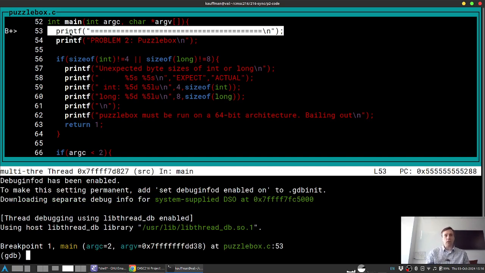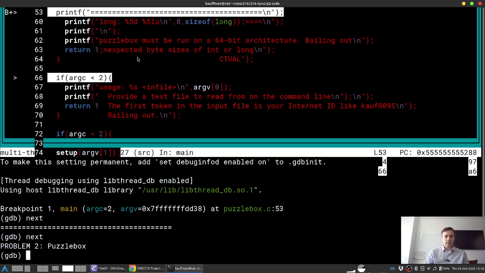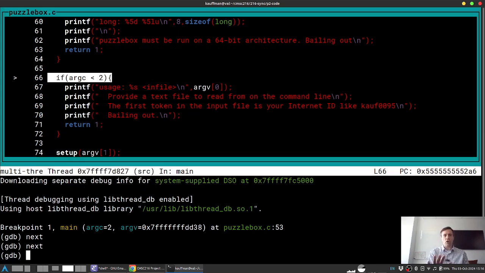Up top, then, you'll see we've hit the first breakpoint, which is the first line of main. As I type next here to move ahead, you'll see one of the irritating features of the text user interface is that this gets printed in the console down here, but that tears the screen just a little bit. If I type next again, things are getting weirder and weirder here. So you'll commonly start punching the keystroke Control L to redraw the screen, which will eliminate the printed outputs and restore the user interface over here. So keep that one in mind. You'll probably be punching Control L a lot as things happen here.